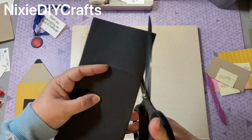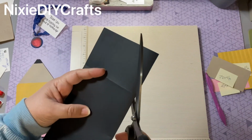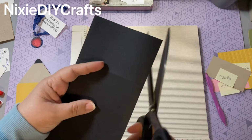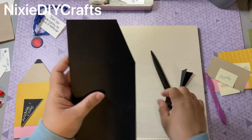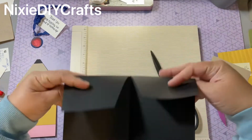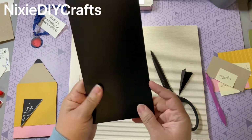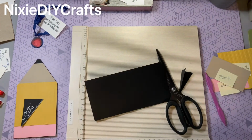I hope you guys can see this because I'm using black cardstock and black scissors, so it's probably going to be a little hard to see, but I'm placing my scissors right where this meets the score line, and at an angle I'm going to trim it just like that. Okay, so those are our pockets. So I'm going to go ahead and fold it, and I'm going to use my bone folder for a nice crease.